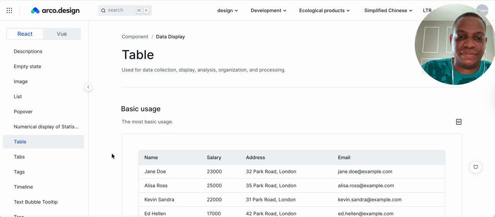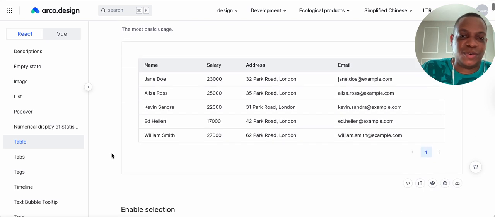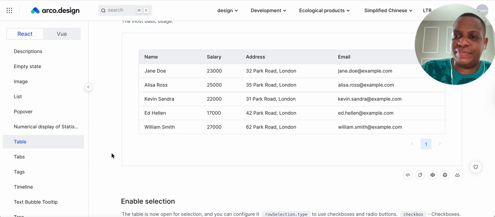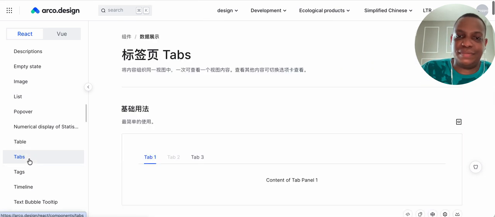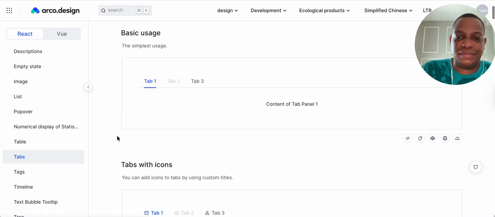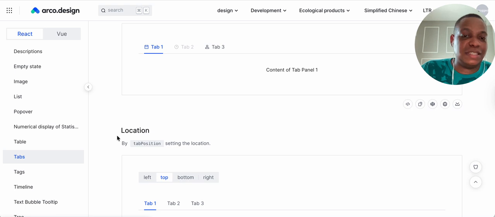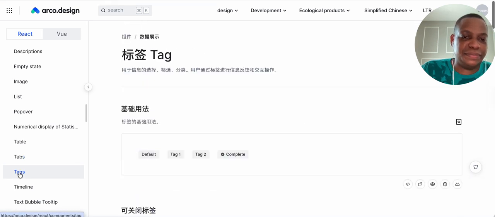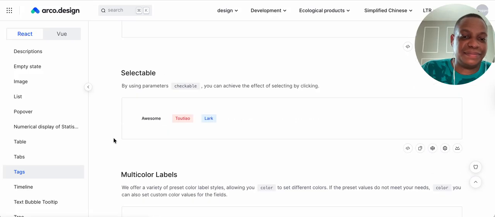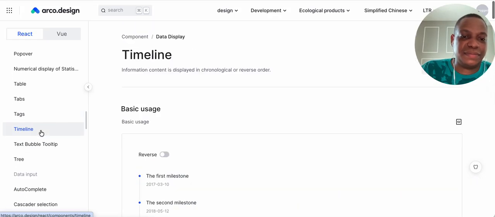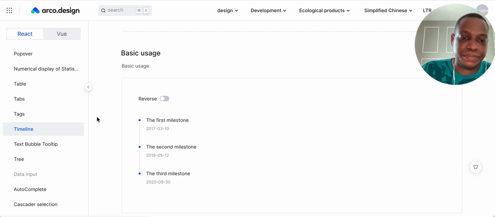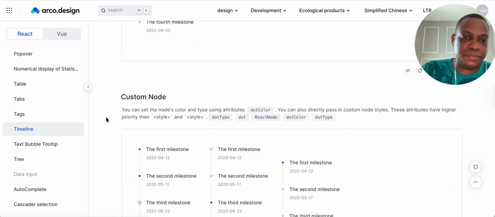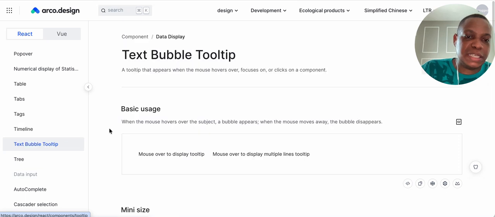Table. Jane Doe, Alyssa Ross. And tabs, tags, timeline. You can also reverse it. Right, text bubble tooltip.